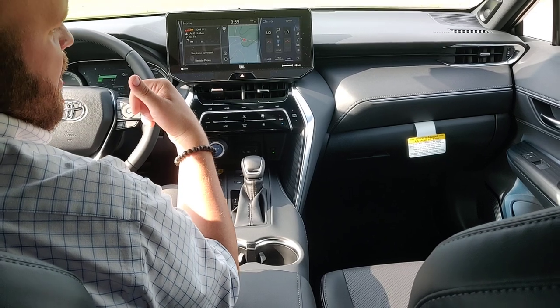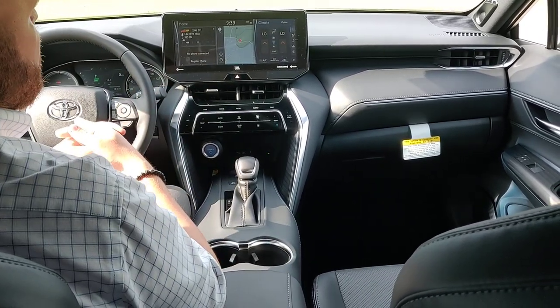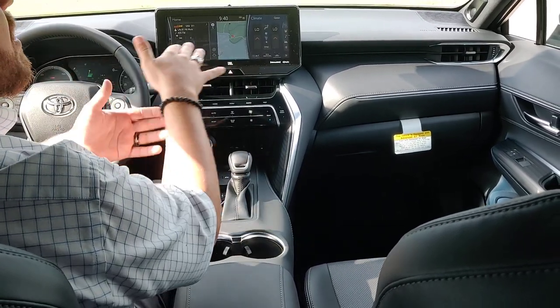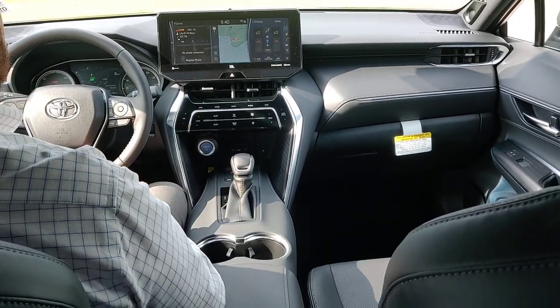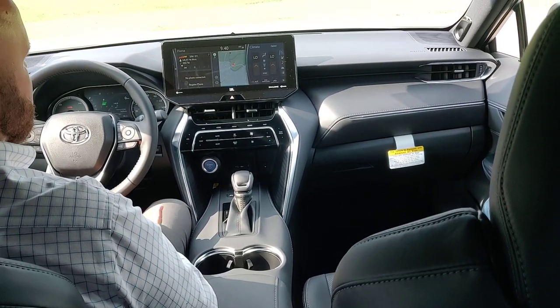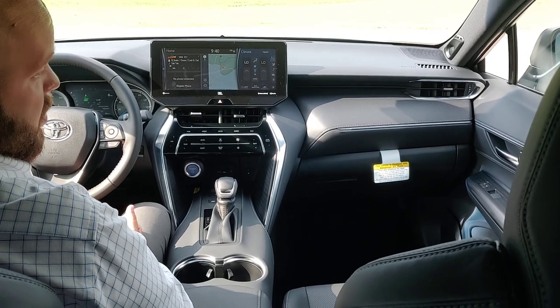You can see why Toyota came out with this. The RAV4 has a bit of a sportier feel to it, and the Highlander is definitely a larger vehicle. This slots in perfectly in between the two of them and is really refined — a very nice vehicle and an excellent addition to the very complete Toyota lineup.